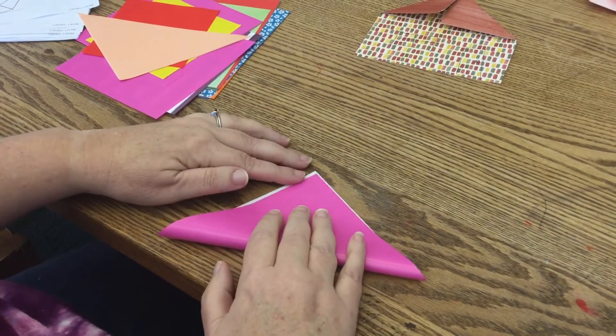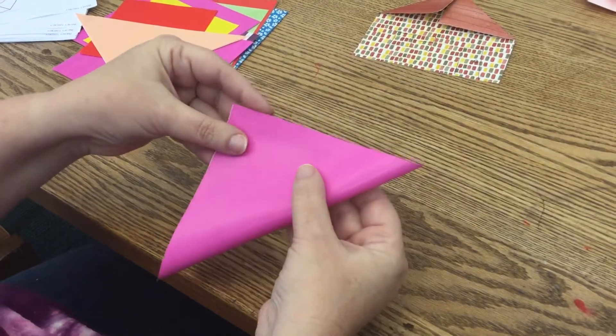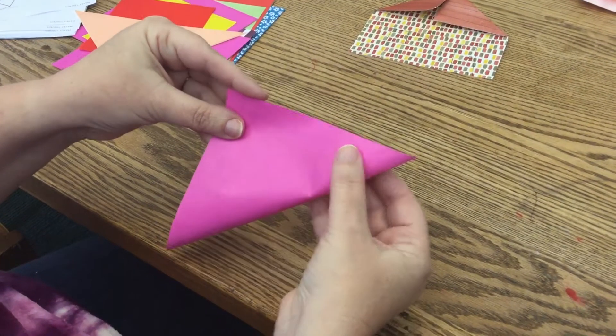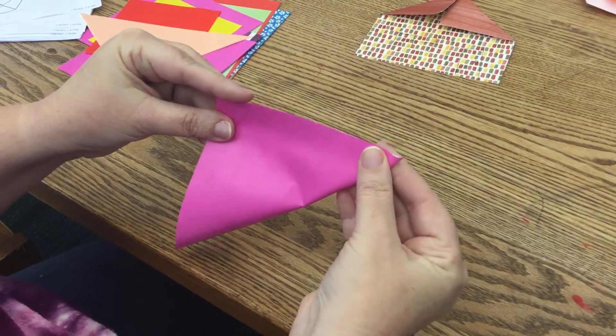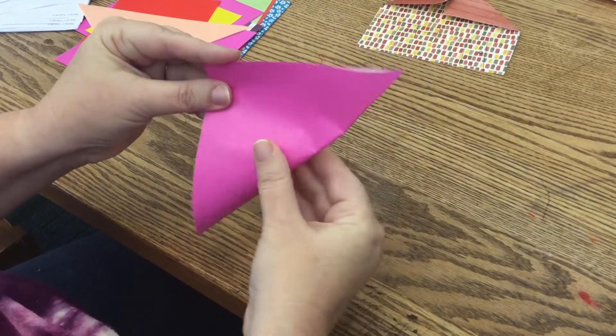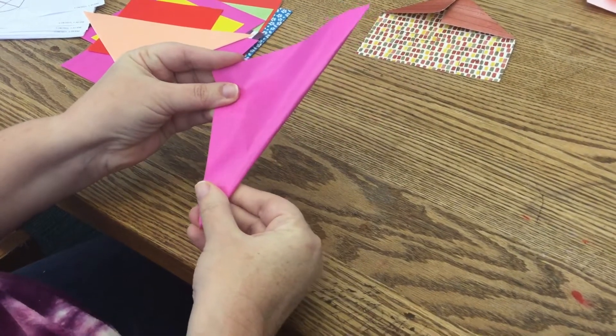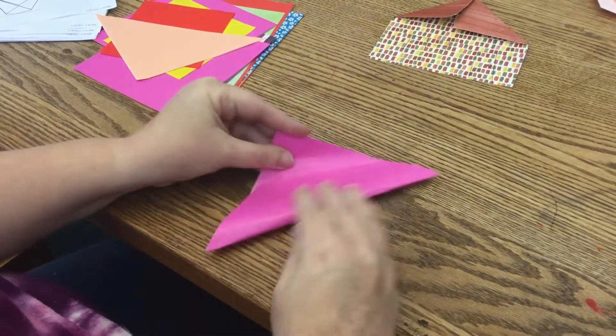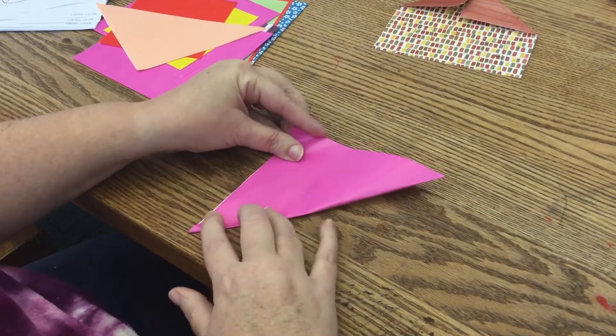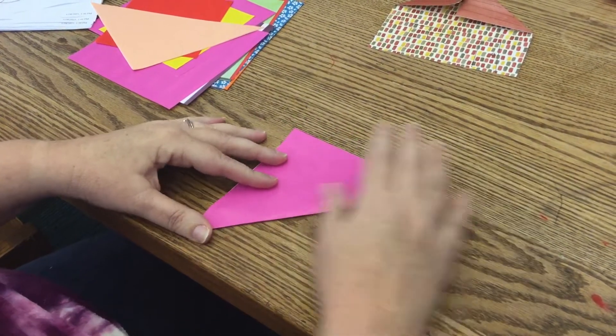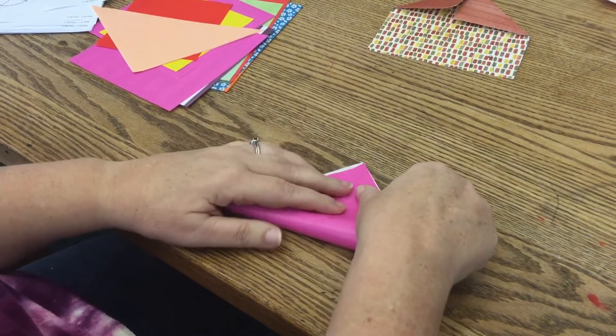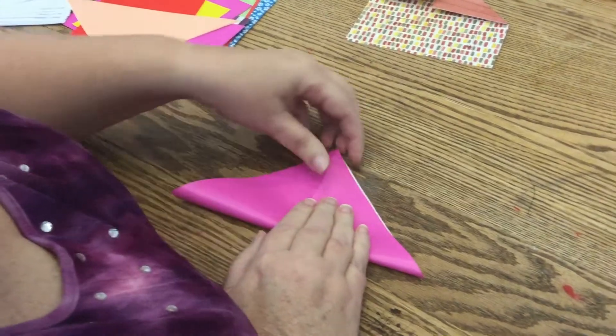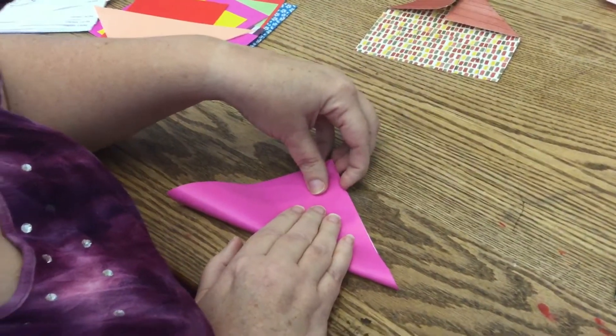So I'm going to fold it diagonal, and I'm going to line it up as even as I can. Origami is kind of tricky, but I find it's really fun to manipulate the paper, make the paper into different shapes and stuff. So that's diagonal, and then we're going to do it on the other side. Sometimes you got to sit up straight so you can see.